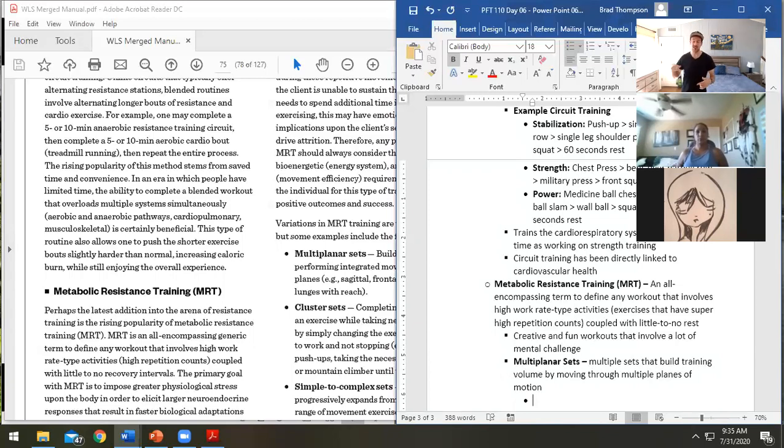And then as they are resting, you're going to explain your next set. And you're going to go, okay, now we're going to do the lunge to curl again, only this time, instead of moving through the sagittal plane, we're going to move through the frontal plane. So you're still going to do a lunge, but now you're doing it in a different plane of motion. So now you're going to lunge out.